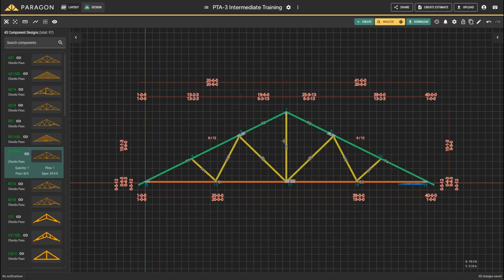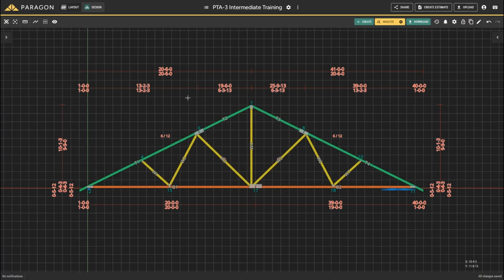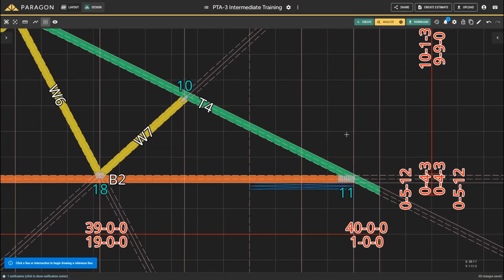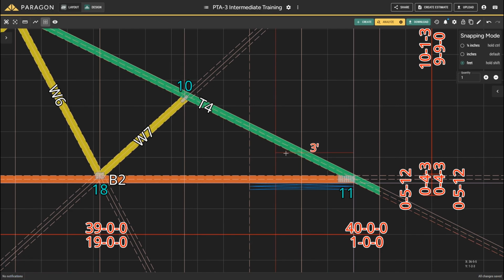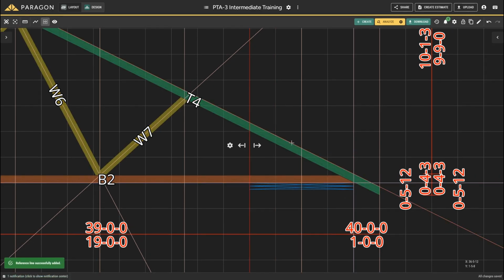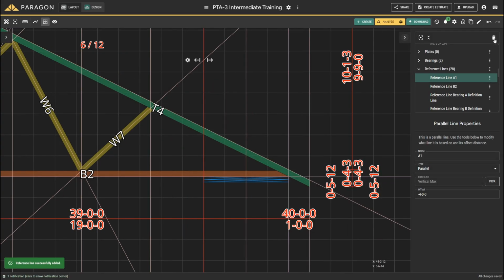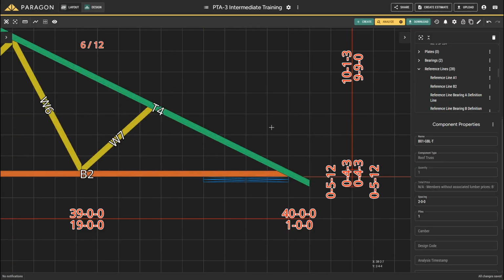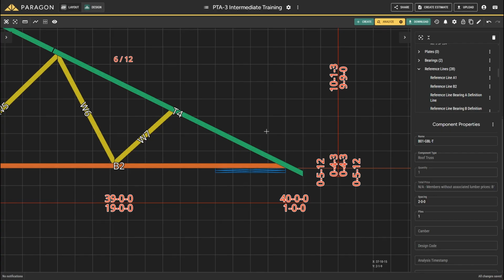We'll begin by using reference lines to define the starting point for our slope blocking. Right-click and select Reference Line. We will place this at 4 feet from the right, so click the right edge of the bearing, and then holding down the Shift key, move to the left, and click to place it at 4 feet. Once the reference line is placed, we can review and modify the distance as needed from the right sidebar, so make sure it is defined as -4 feet. Our trusses have a 4 3/16 heel height, and we want our sloped blocking to be a bit above that, let's say at 6 inches.